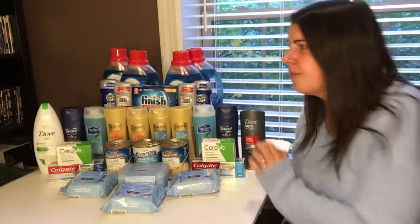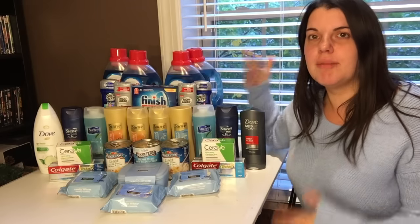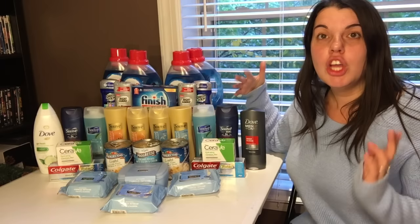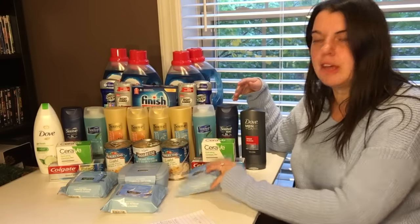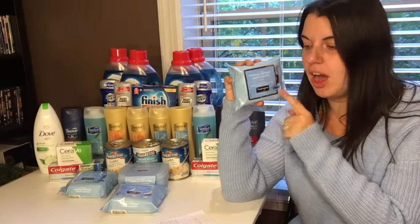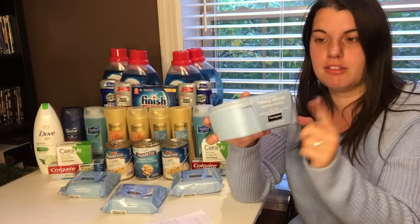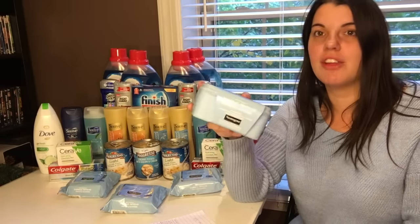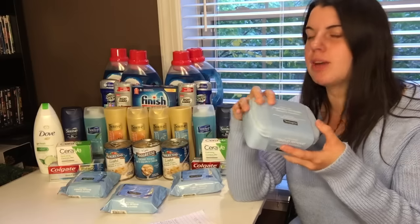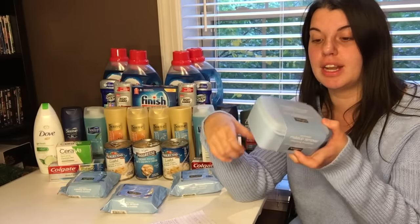I did use a lot of personalized coupons in here — coupons that were sent to me. So some of these deals might not be replicable, but that's kind of every week for me. I use a lot of personalized coupons, so just do what works for you. The first deal I'll talk about is the Neutrogena wipes. I picked up three of the 25-count packages — they are $7.19 at my store. I also got one package with the tub that clicks closed, which was $8.19 at my store. That put me at around $29.70, which was enough to trigger the extra care buck — you get back a $10 extra care buck for spending $30 on Neutrogena.